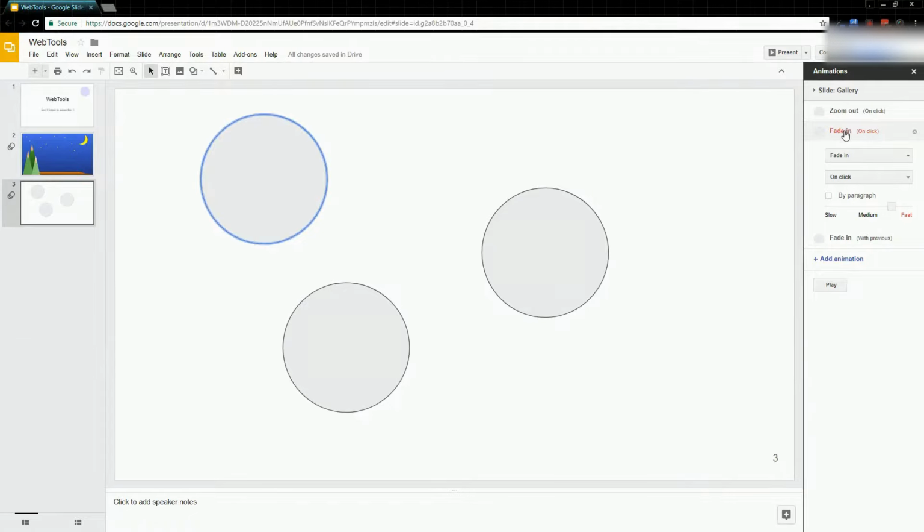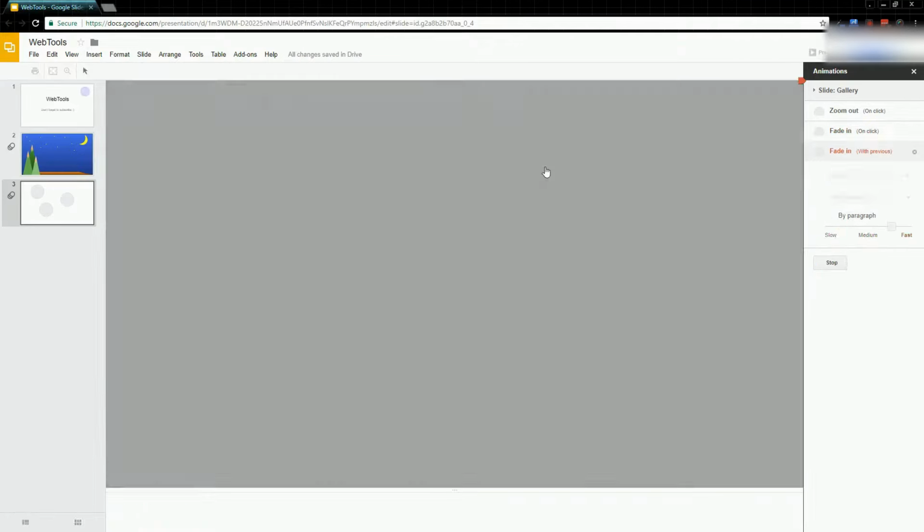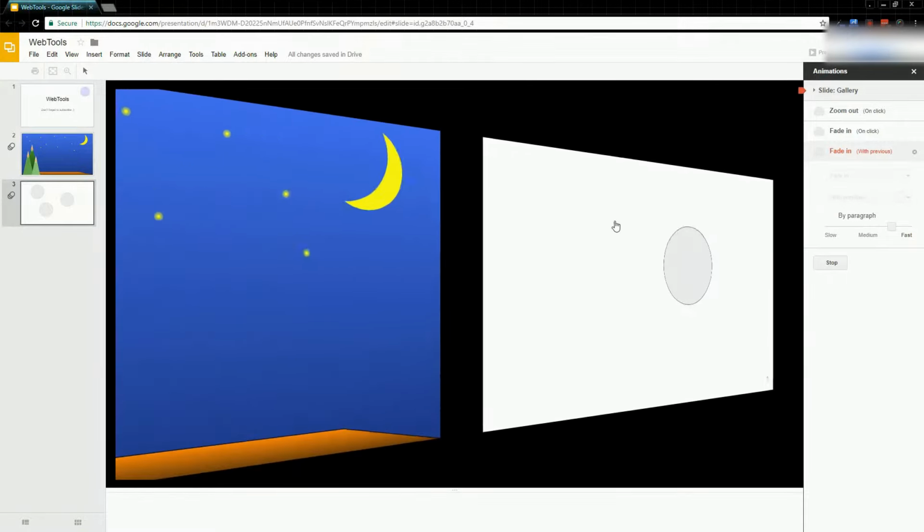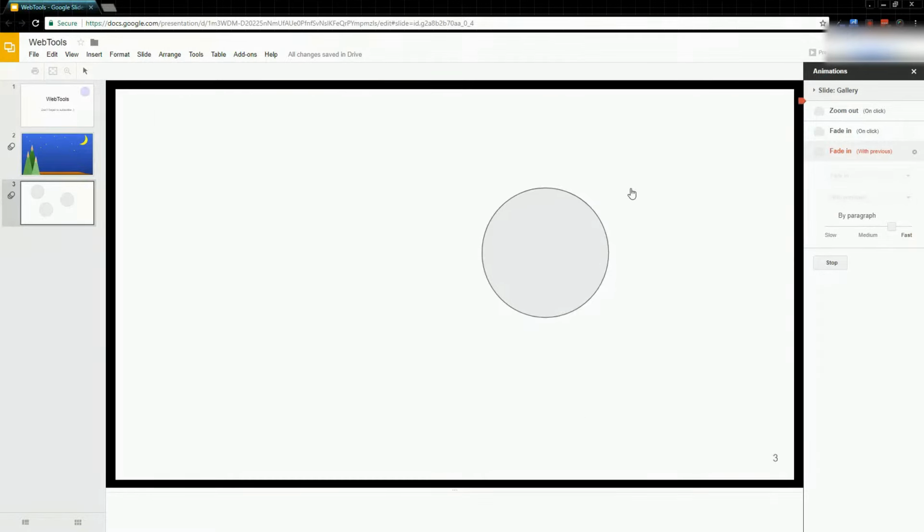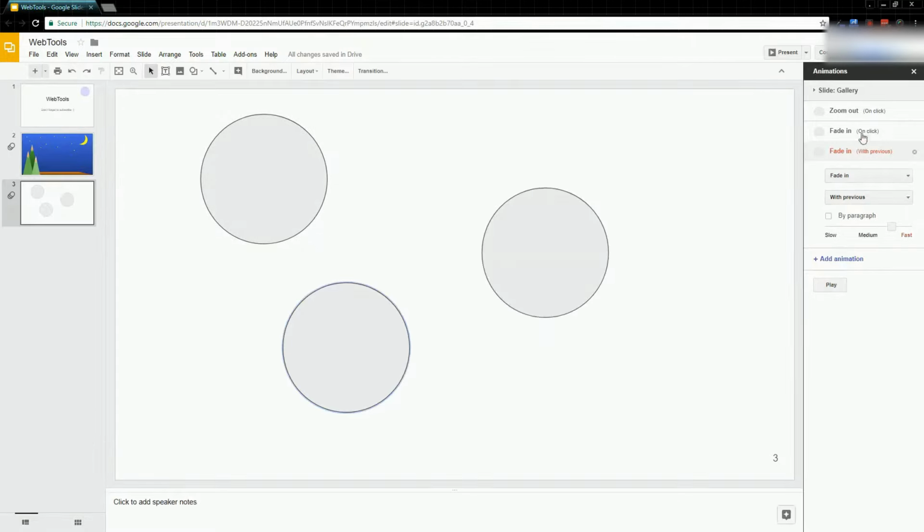However, this can create trouble for you if, for example, I adjust the speed of this one, notice when I click on this, the speed isn't adjusted. So if I hit play, I should really take this transition off. You've seen it enough times. So I click once, it'll zoom that out. I click again, and notice they both faded in. However, one was much faster than the other. And that was because my speed was adjusted. And when I adjusted the speed on this top one, it didn't adjust the speed on the other one, even though when I added them, I had them both selected.